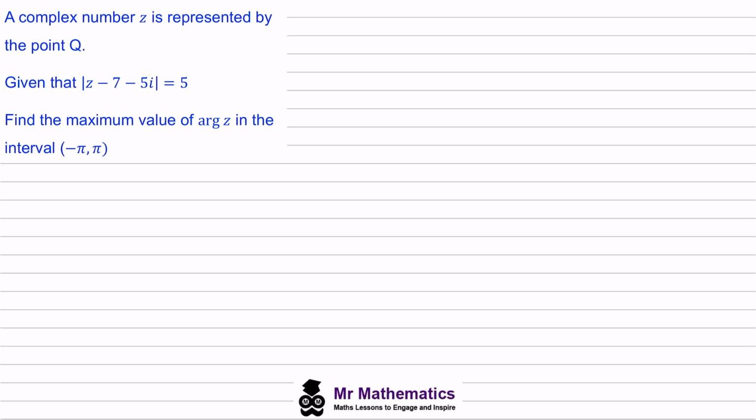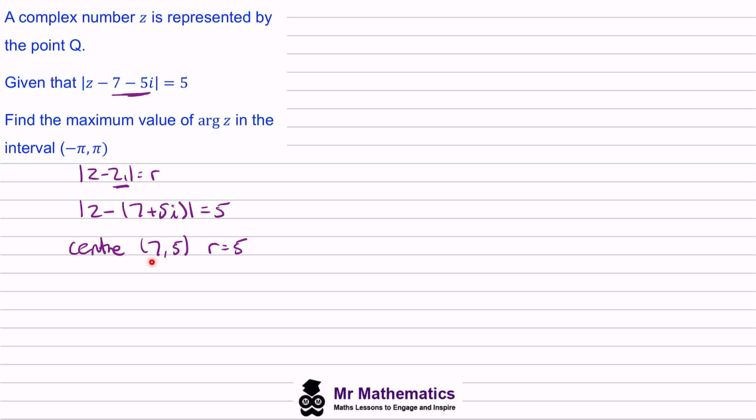Okay, so we should know we're going to use the property |z - z1| = r, and this creates the locus of a circle. So now we need to find z1. So z minus z1, and we need to create this part here. So we'll put this in brackets and we'll have 7 plus 5i, and this will equal 5, because when we multiply on this negative, we'll get negative 7 and negative 5i, okay? So we know that this will create a circle with a centre at (7, 5) and a radius of 5.